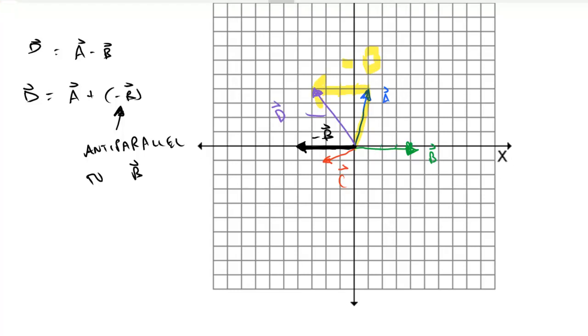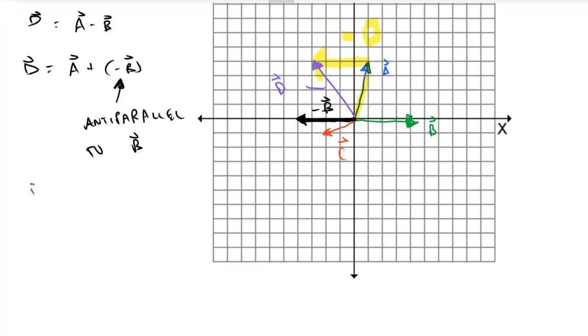And so you see here graphically, the vector difference is going to be equal to, it moves to the left 1, 2, 3, and it moves upwards 1, 2, 3, 4. So this is negative 3, 4. If we had more vectors, we could just add them in, or add their negatives if we are subtracting them.